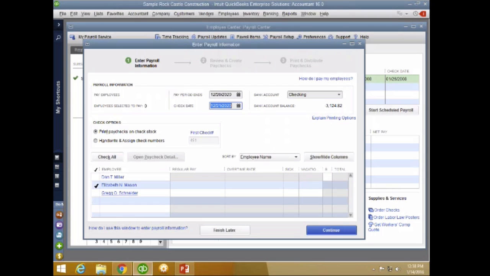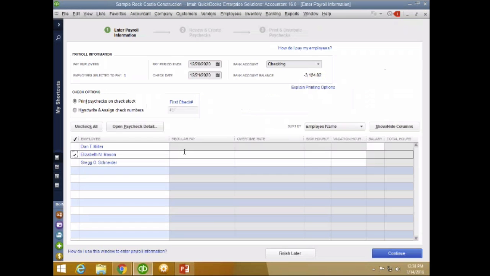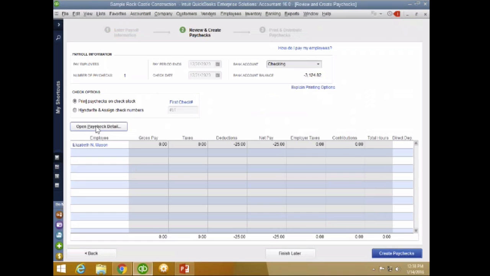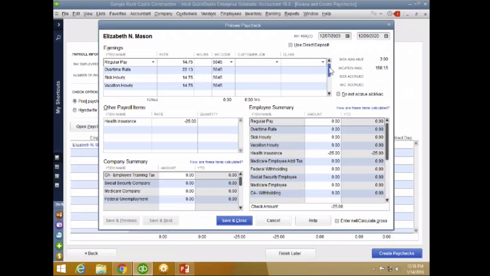Okay, all right, and then I'm going to select Elizabeth Mason in this case, and then I'm going to hit continue, and then I'm going to click on open paycheck detail, and I'm supposed to get a breakdown of all these things per customer. However, you notice here that I don't have my payroll data, my timesheet data in here, because it doesn't happen by default. It's one of the tricky pieces that payroll job costing doesn't happen by default. So I could do a timesheet, but if I don't tell QuickBooks that I want to create a paycheck with job costing for that particular employee, you're not going to see it here, and then you're going to have to do double work selecting the customers in here.